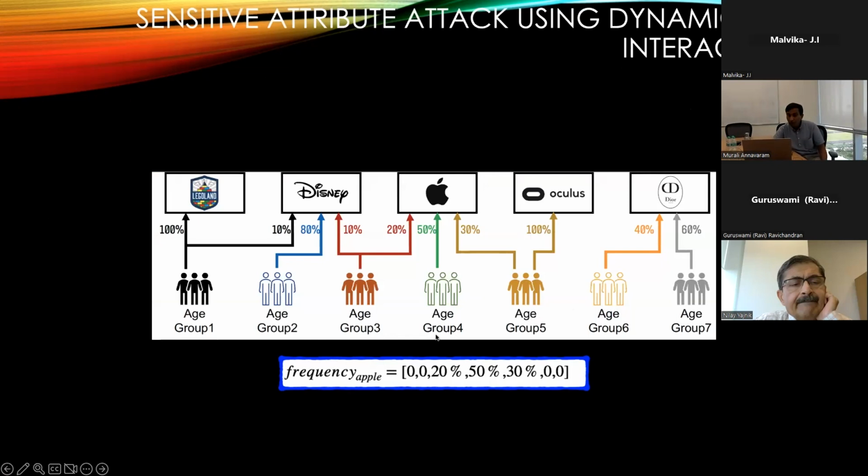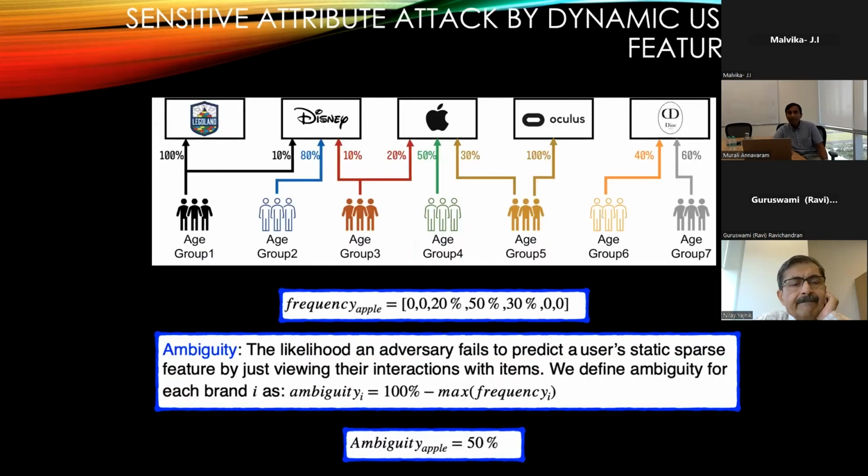And so this is what we call the ambiguity score. For example, in Oculus, I know the age of a person with 100% likelihood, or close to 100%, and therefore I have 0% ambiguity. So we created what is called an ambiguity score. An ambiguity score is basically the likelihood that I don't know what the user's specific feature is. And so the ambiguity score for users with respect to Oculus is that age has 0% ambiguity.